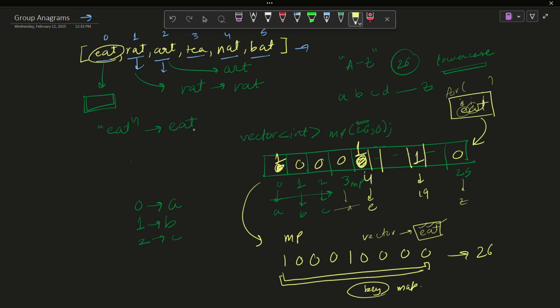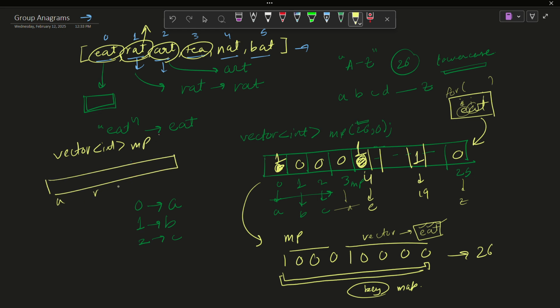And what we can do is go to every other string and check if this vector matches the frequency count of this. Like, if we try to create the same vector for RAT, then what will happen?